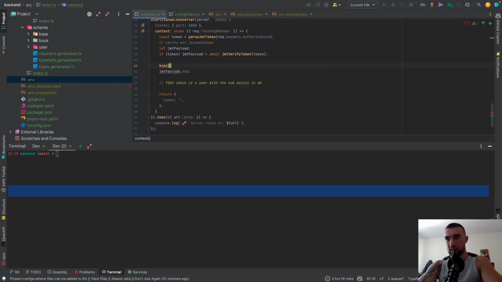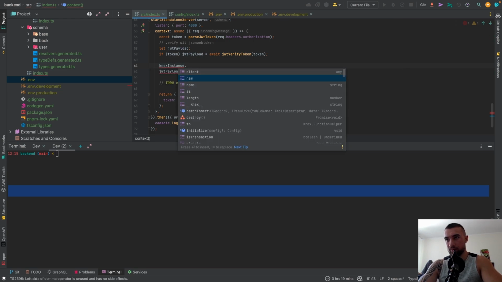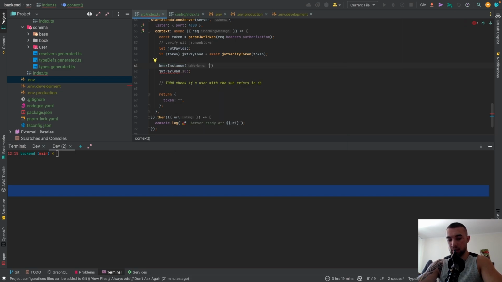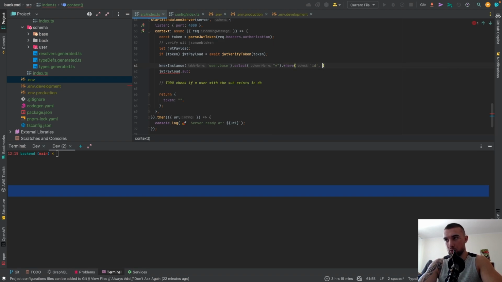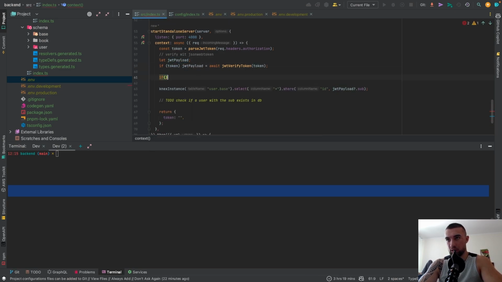So we say Knex instance, then in the user space table, so we're going to have the user schema and the base table inside of it, on this user base table we are going to select everything where the ID is equal to JWT sub, and obviously we need to say, okay, if JWT exists, then user, boom.